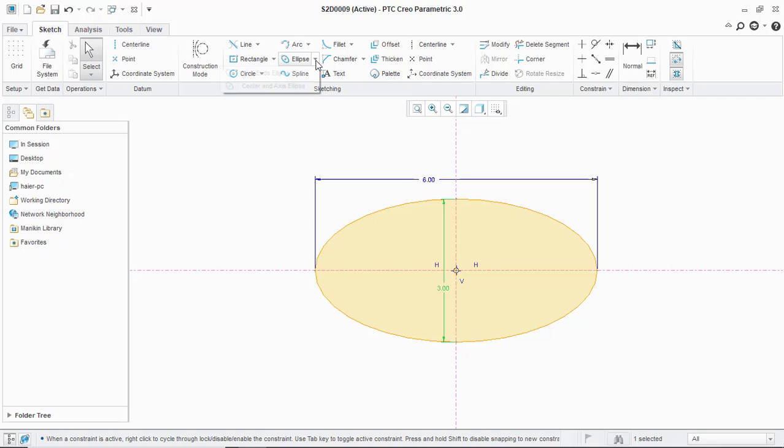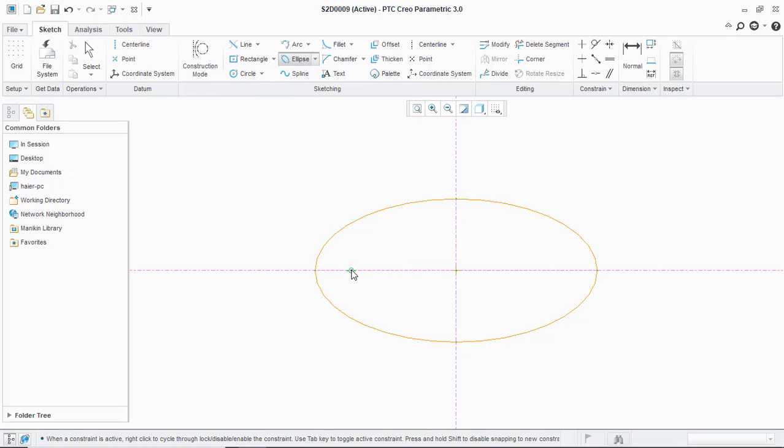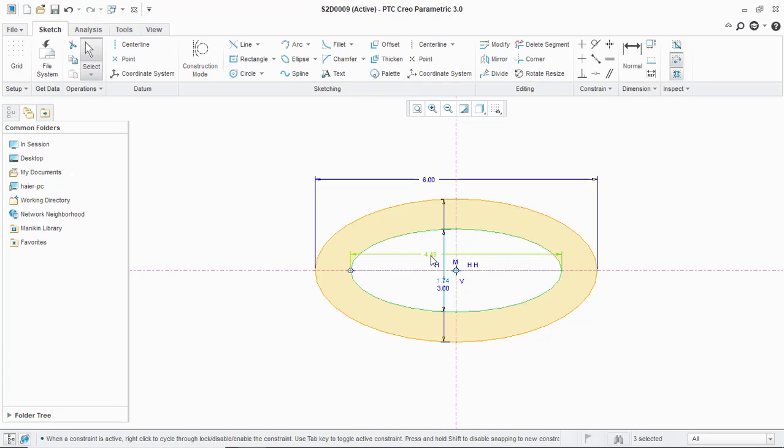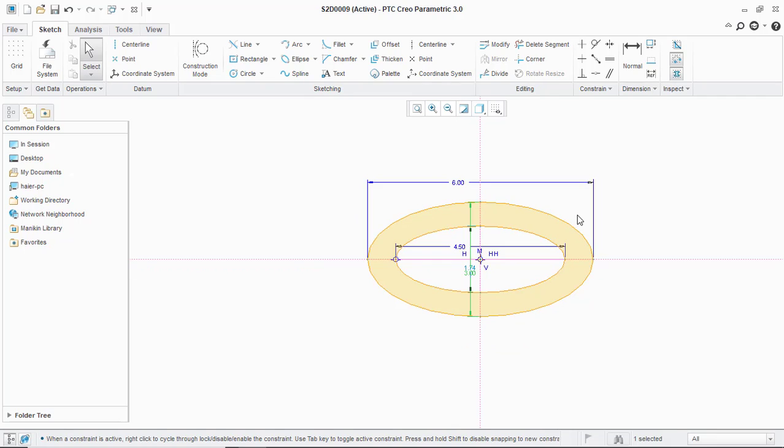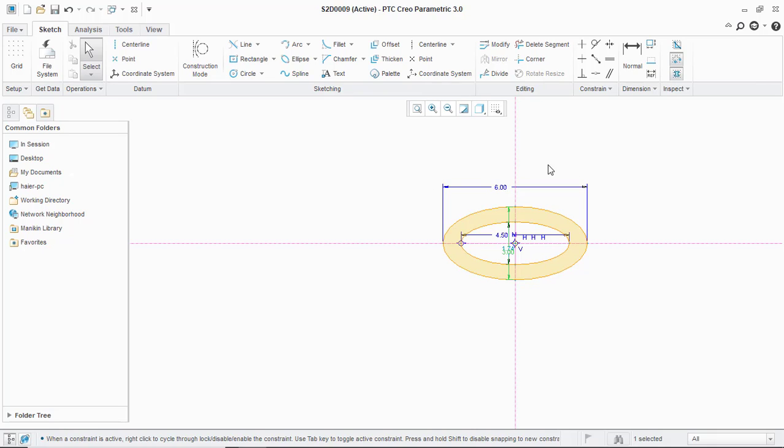And for example, we need another ellipse, and this time we are going to make an axis end ellipse. For this we need just 2 points. For this type we don't need a center point, we just need 2 points. First point, click on this and click on a second point and give it a height 4.5, and 3 is good. So we learned simple commands in PTC Creo. So see you in the next video.